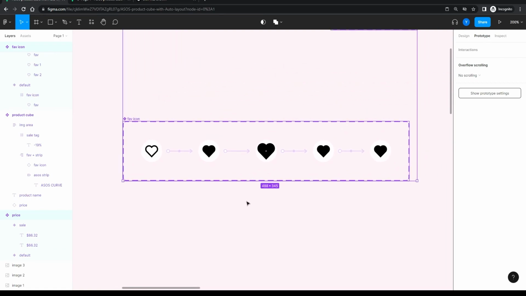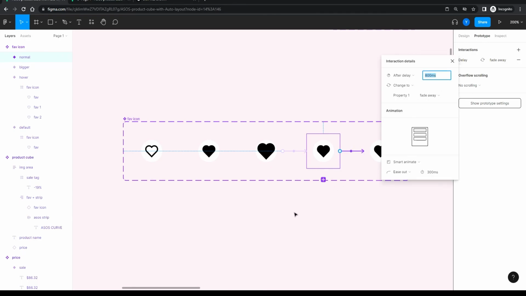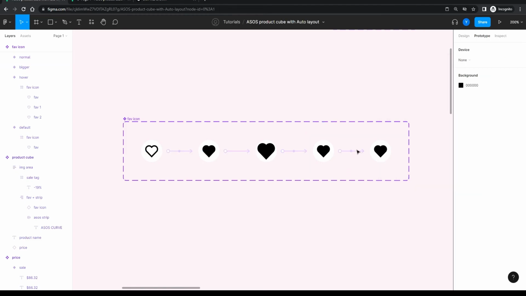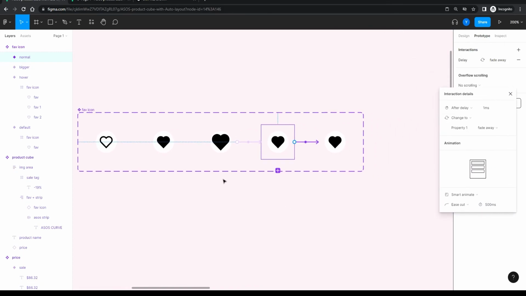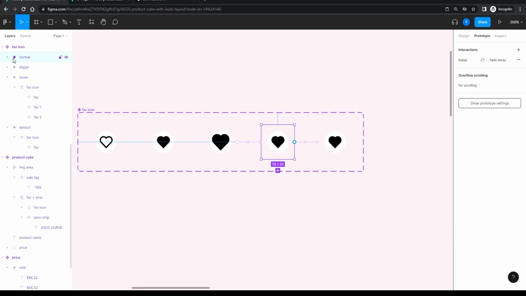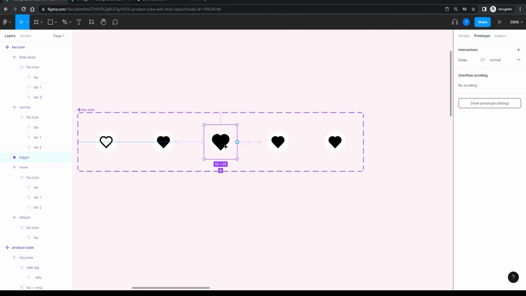Okay, so here, as I saw, we have a delay, which of course doesn't need to be. So there's not gonna be a delay. The animation actually needs to be longer, which is gonna be half a second, I guess. And here, let me see what's going on. I'm just gonna see that these are the same and these are the same. Yeah, okay, now I think it's okay.